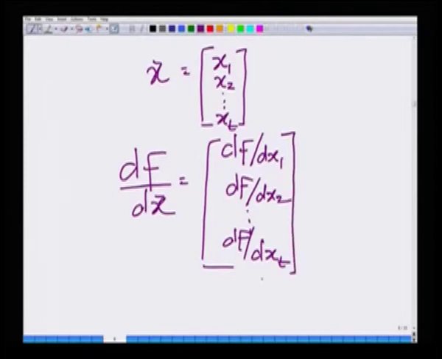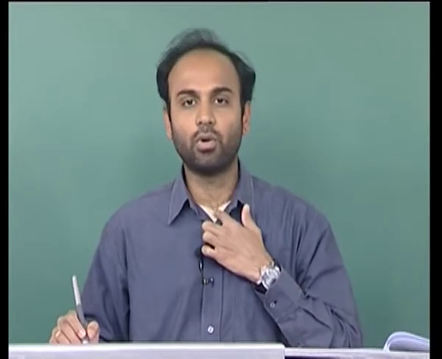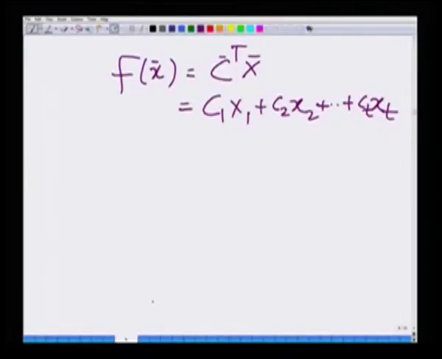All right. So, I am differentiating the vector with respect to each of its components. If I have a t-dimensional vector and there is a function of that vector, the derivative of the function with respect to the vector is nothing but df by dx1, df by dx2, and so on up to df by dxt, that is, the derivative with respect to each of the t components.